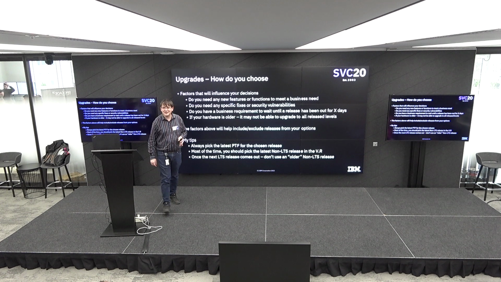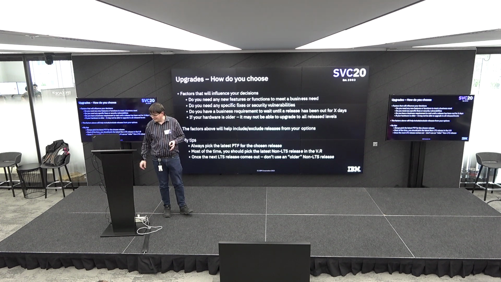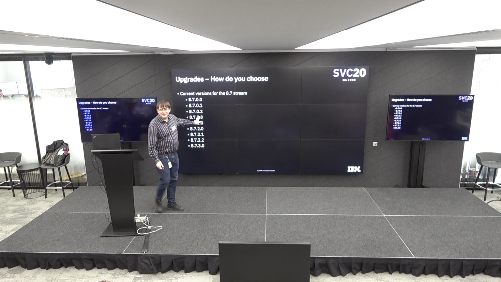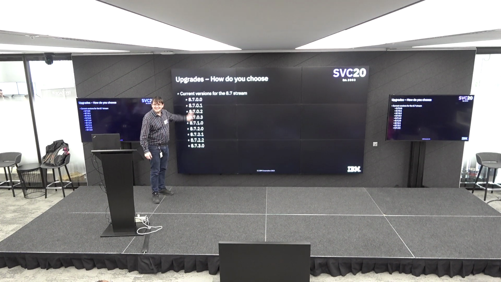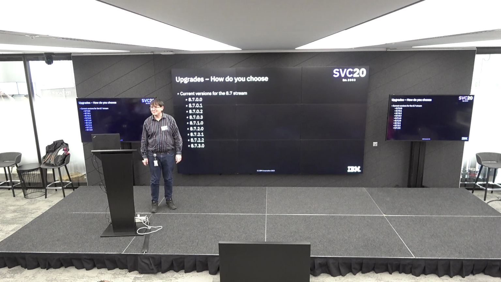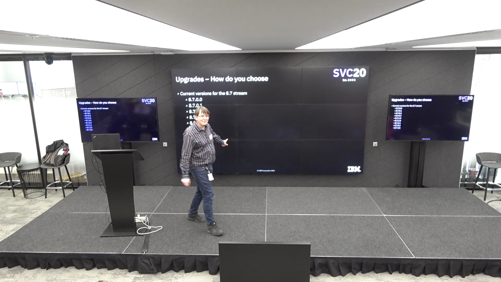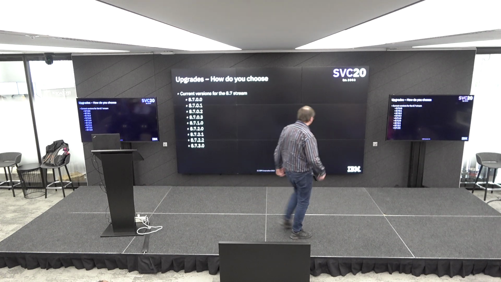Then you've got to pick which thing you're upgrading to. I'm running a bit long and I'm bored of myself. So I thought we'd do a worked example. This right now is the set of things you could choose from in the 8.7 stream in terms of what do I upgrade to, yeah? It's doing my head in that most of these are anagrams of each other.